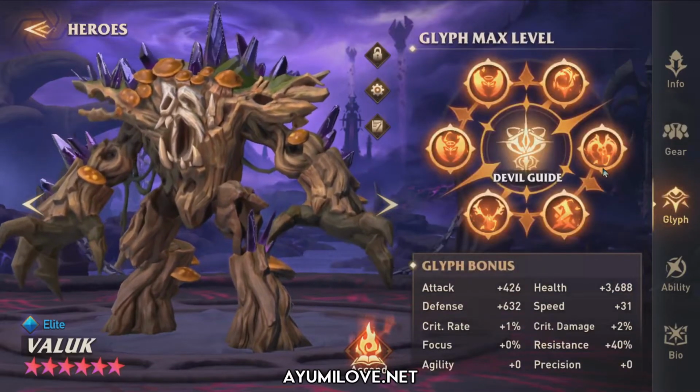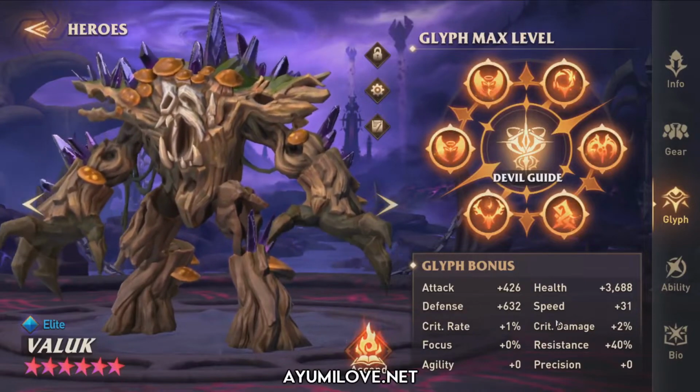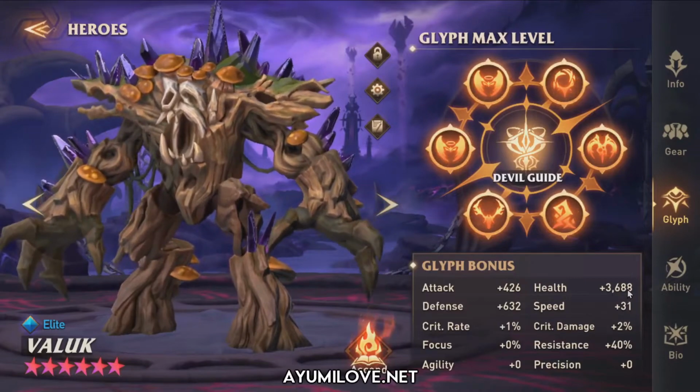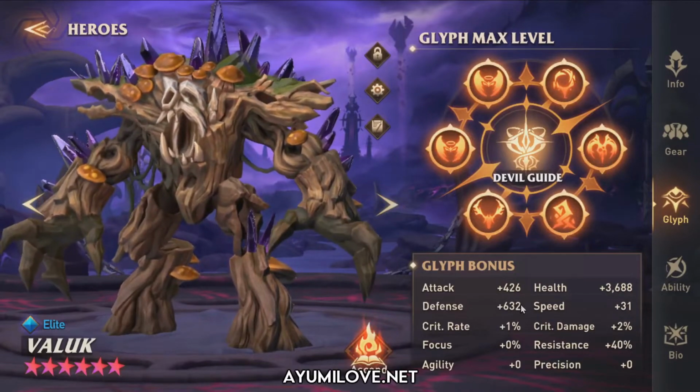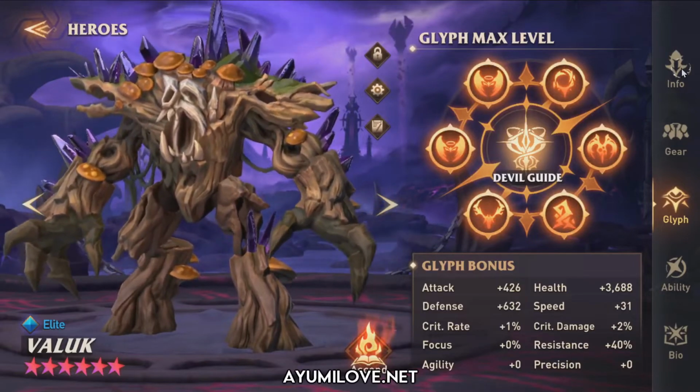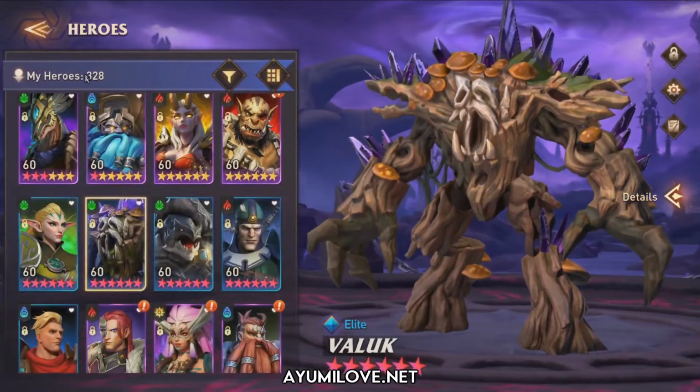Okay, then lastly, we have the glyph. He is fully glyphed out. The glyph provides him at least an additional 3.6k health, which is quite good. 600 defense. And no bonus to the focus. Okay, that's our second hero.